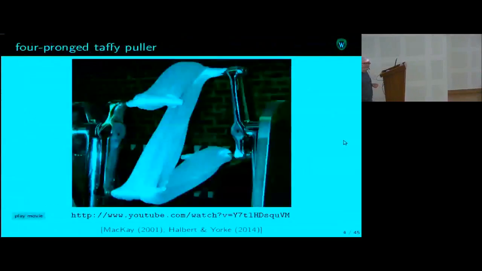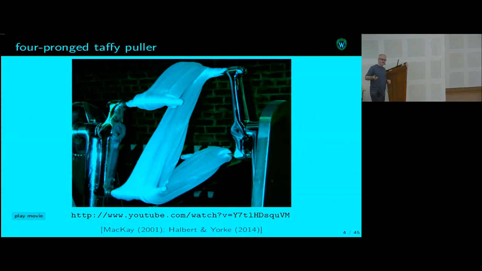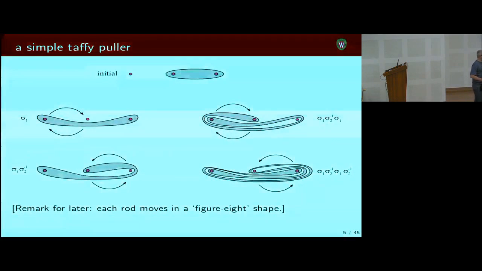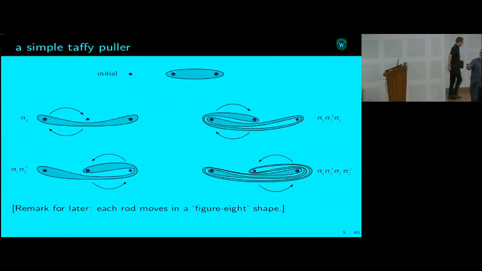And this one has been studied more, actually, in the literature. For instance, Robert Mackay in the early 2000s wrote a whole paper on this, and then Halbert and Yurt really studied this particular system to death from the dynamical systems perspective. So let's go back to our original taffy puller, the one that I showed you for mixing fluid in the very first movie.